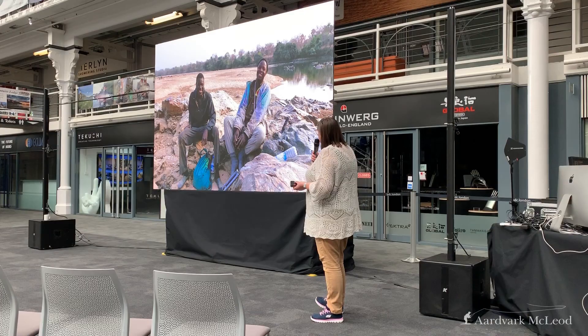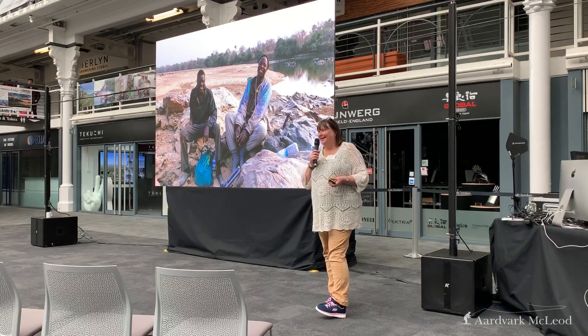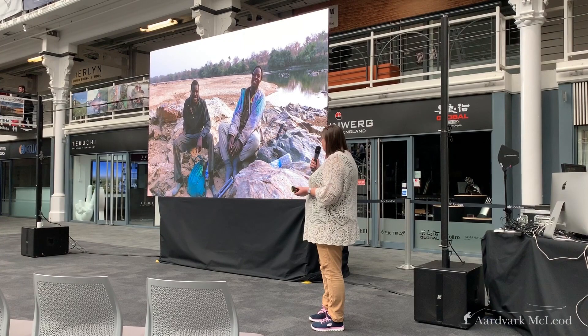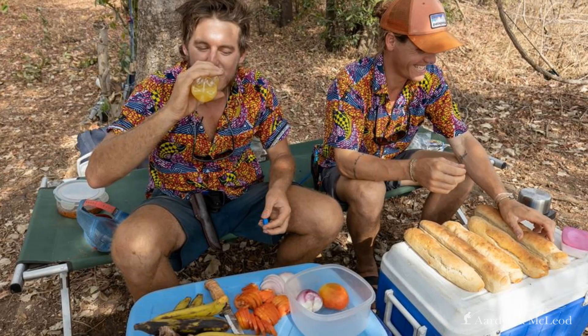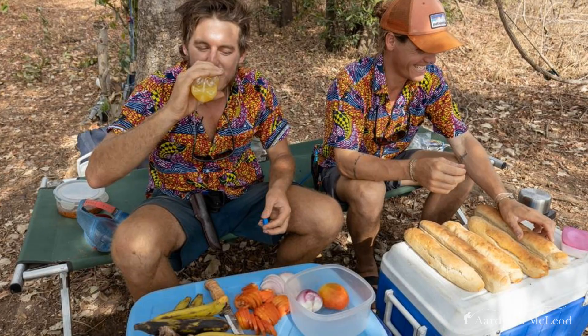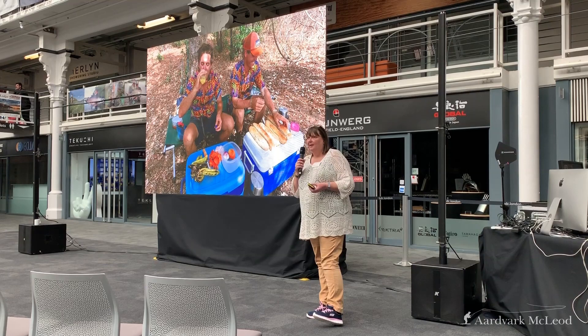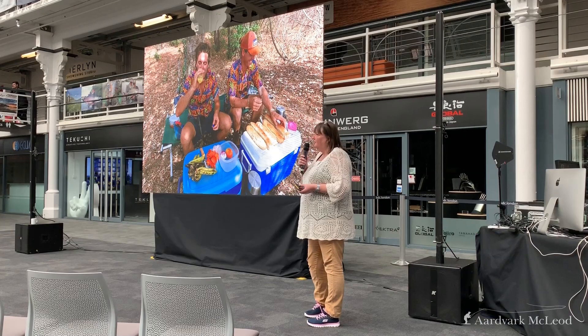Because we were fishing in a very remote area, we really needed somebody with us who knew what they were doing. We had a hunting concession on one side and a national park on the other. These two chaps, who did smile once in the week, were there with their guns to help us and keep us out of trouble — two of the best guides I've ever had the pleasure of fishing with anywhere in the world, and probably the best people you could want on your side if you're fishing somewhere very remote and you don't have any idea what you're doing.